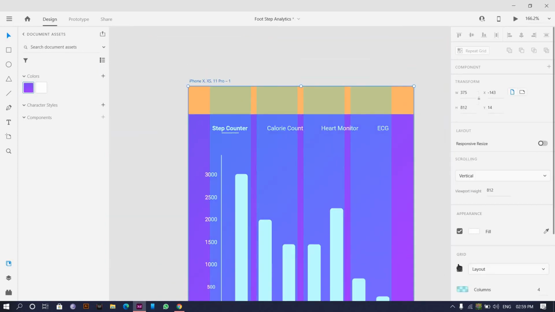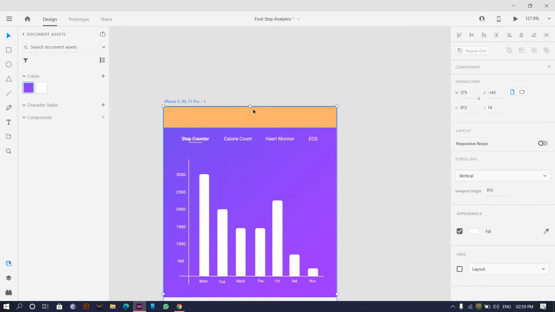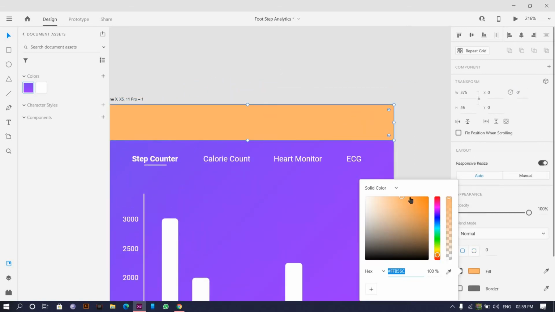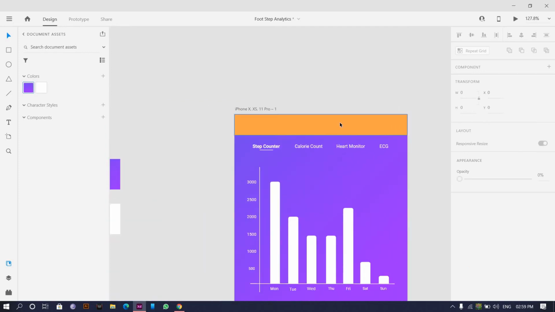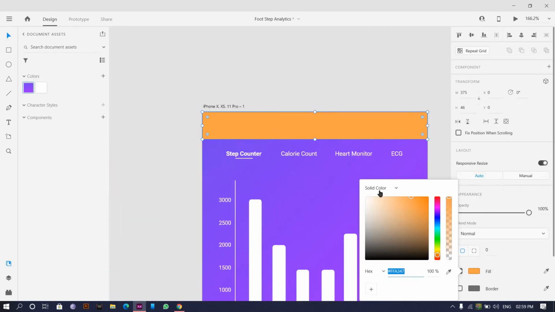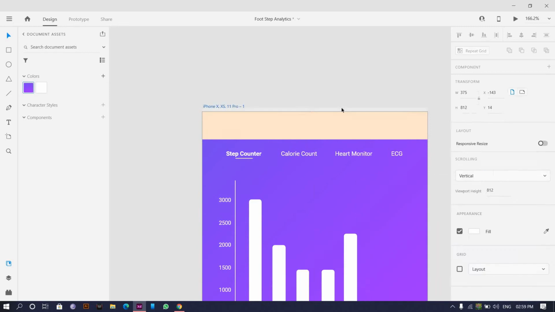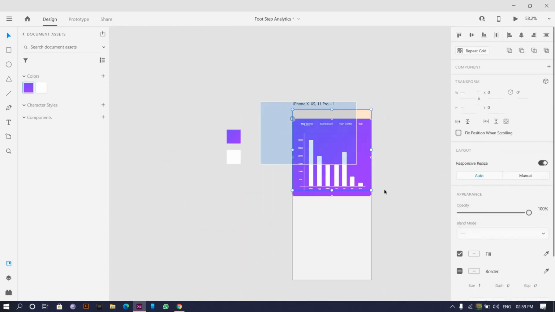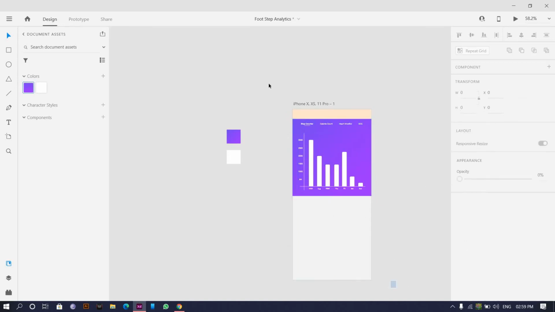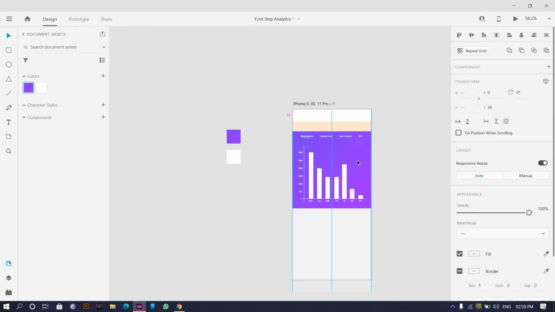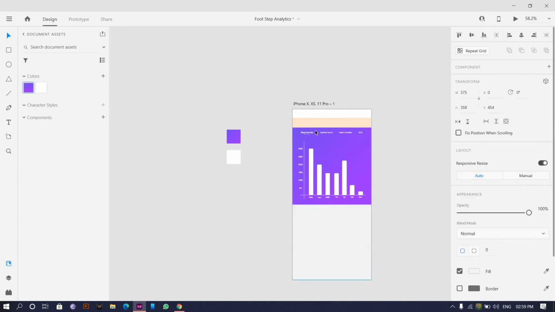I'll remove the grid because when it's gridded the colors look a little bad. Orange looks good, but it is too flashy, so I'll go with a lighter orange. I'll unlock all the items from the selection and drag everything here. So we have enough space here.